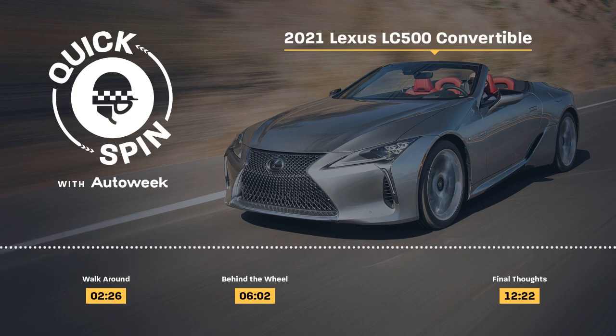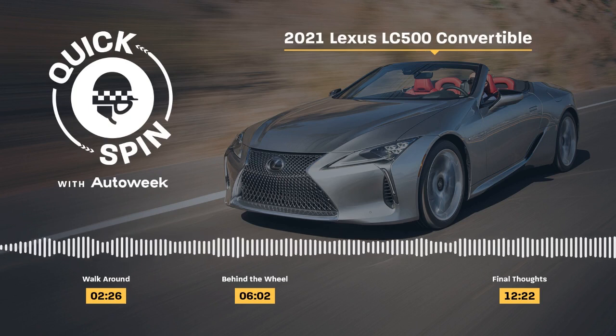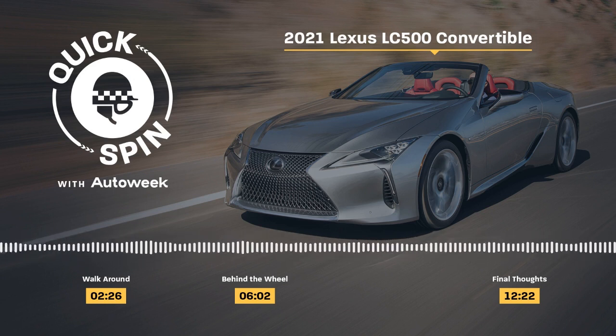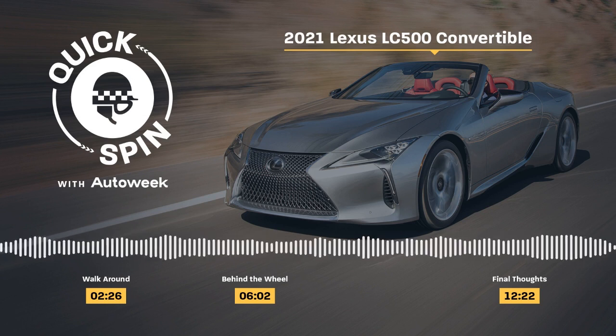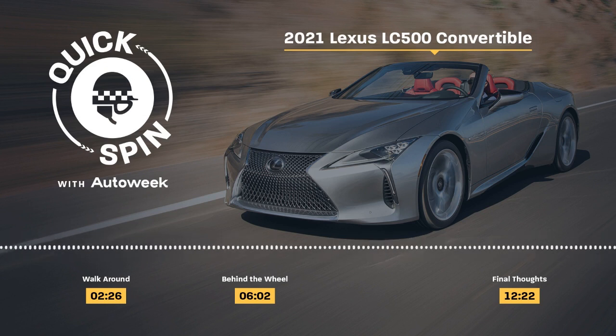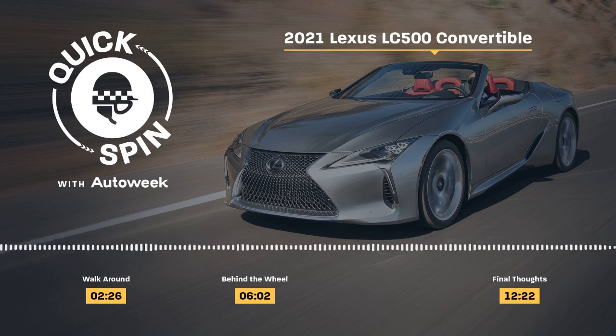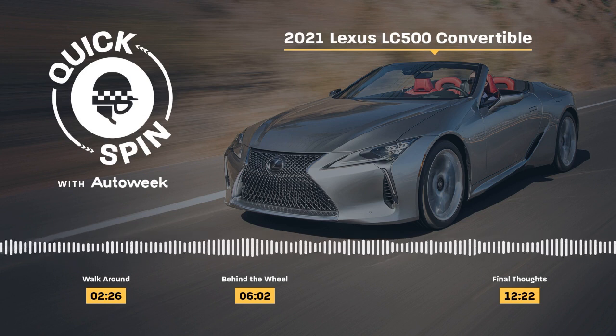Exactly. That's exactly what I got from this. And I think we've been dancing around this whole conversation. This is not the speed champion, right? It's not the quickest thing around. But just while you're in it, you're so happy and you feel so satisfied with what they have. Now, just because you mentioned the electronics, I would be remiss not to mention I hated the little touchscreen mouse thing that you use for the nav system and the entertainment. That was the one little thing, as I was having so much fun in this, that I did have a problem with.